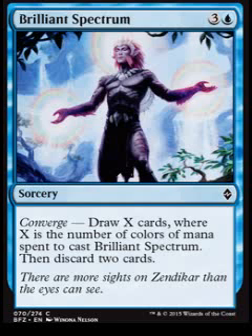I'll be honest, I didn't even see the then discard 2 cards. So it's always going to draw at least 1, because you have to pay the blue. But if you pay 2 blue and 2 red, you draw 2 cards. If you pay 2 blue, 1 red, and 1 green, you draw 3 cards, so on and so forth. And then you discard 2. That card's atrocious. But anyway, Converge always cares about the number of colors spent to cast it.